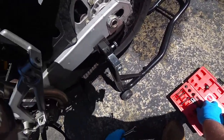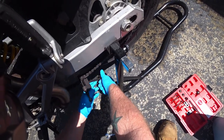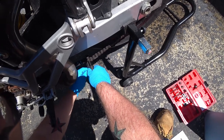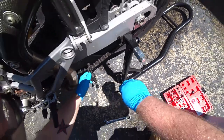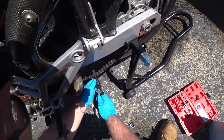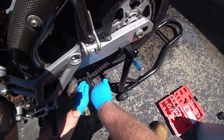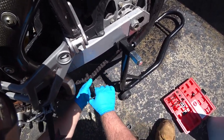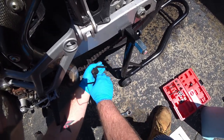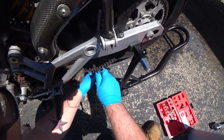So one way to help, having that handle in, you get a little bit more torque. And it comes with this. But you know, sometimes that doesn't quite do the trick.